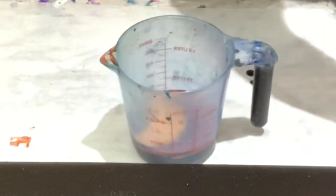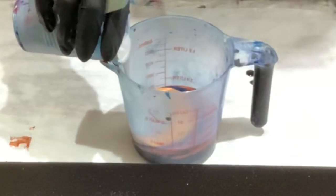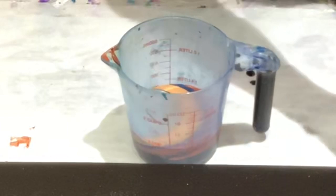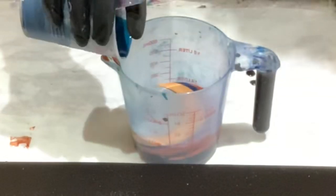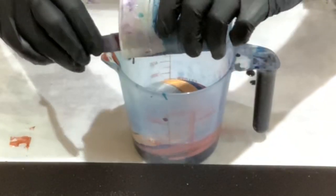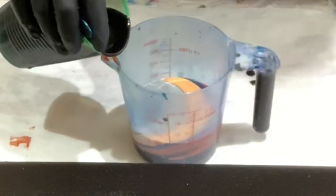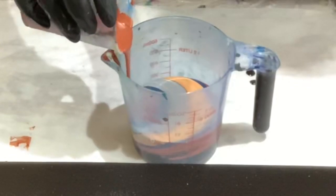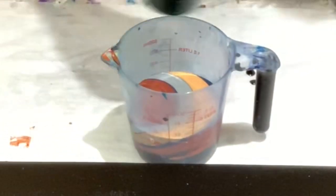Just a tiny, tiny bit of that black. Tiniest bit. I just want a little bit of separation between that gold and silver. Again, just the tiniest bit. And I'm going to do the blue. I want to make sure that I'm not tilting any of this blue off. I love this color. Tiniest bit. Hardly anything. The rest of my copper. Tiny, tiny bit.